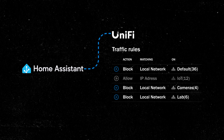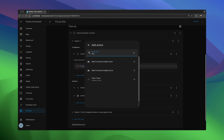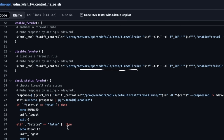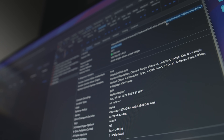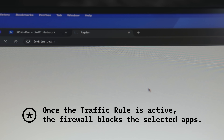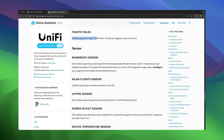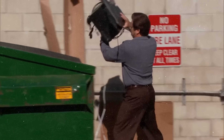I needed a way for Home Assistant to control this, and at the time it wasn't possible through the regular Unify integration. So I decided to use a simple bash script and have Home Assistant control it. I found someone on GitHub who had solved a similar problem, though their script controlled classic firewall rules, not the new traffic ones. After getting into the Unify API documentation and examining some network queries, I found the right endpoints and modified the script to log in to the console, retrieve all the rules, and enable or disable the specific one. I then added this to the automation and tested it. Later, while working on this video, I updated Home Assistant and noticed that the Unify integration had added this functionality — so you have a simple switch entity to toggle the traffic rules on and off. And I totally didn't waste three hours on that script for no reason at all.